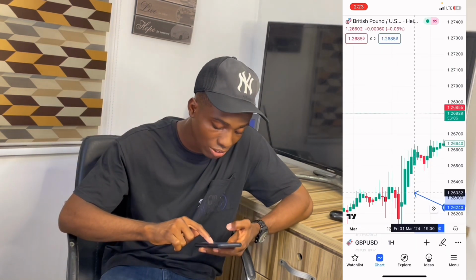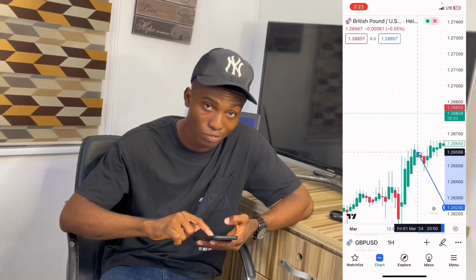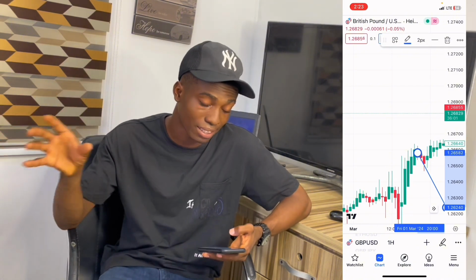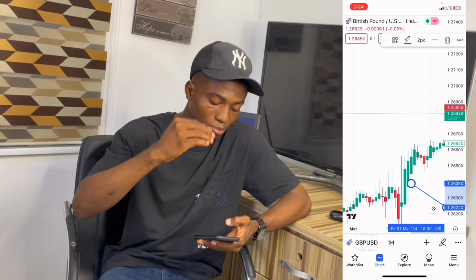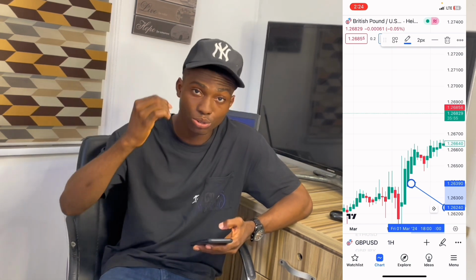But as for this candlestick, it doesn't start from the beginning point of the market like the normal Japanese candlestick does. It starts from the middle point of the market, and it continues to progress like that.